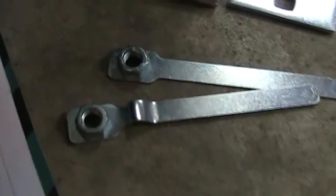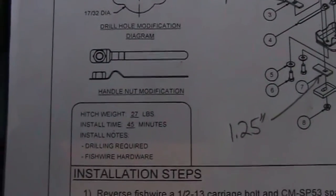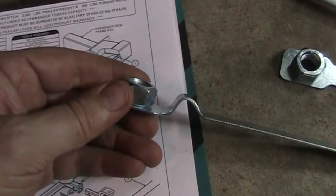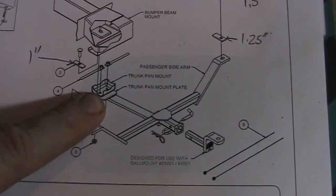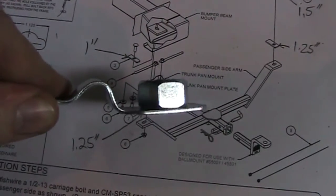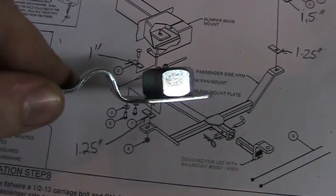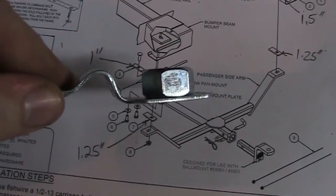Those two bolts go into these nifty little things. They come just flat and smooth, and then you have to do a modification — a handle nut modification, bend it so it looks like that. You could do this by hand since it's not really hard metal, but I like doing nice clean bends so I use pliers. You insert this into a little box built into the floor of the trunk that has holes the right size. You stuff it in through a gap in the side, and the side of it rests high up inside — that's why you have to bend it. This handle remains exposed, which is fine; it helps you take the thing off someday. All of this remains outside the car, which is good — I thought I was going to have to drill a hole into my trunk bed, but I don't.